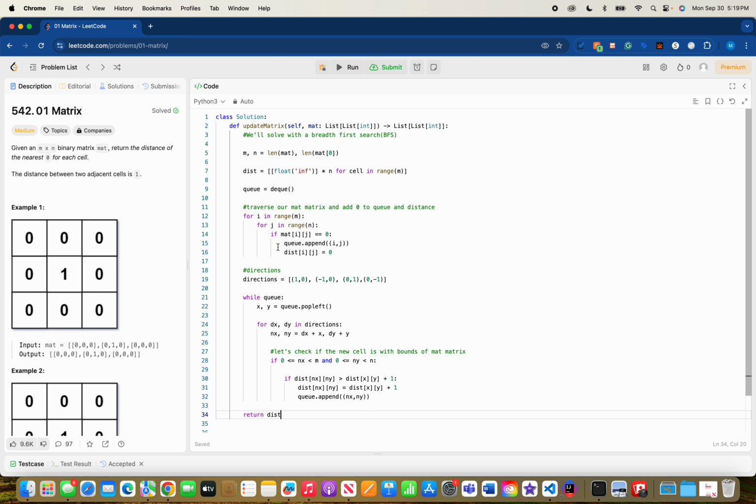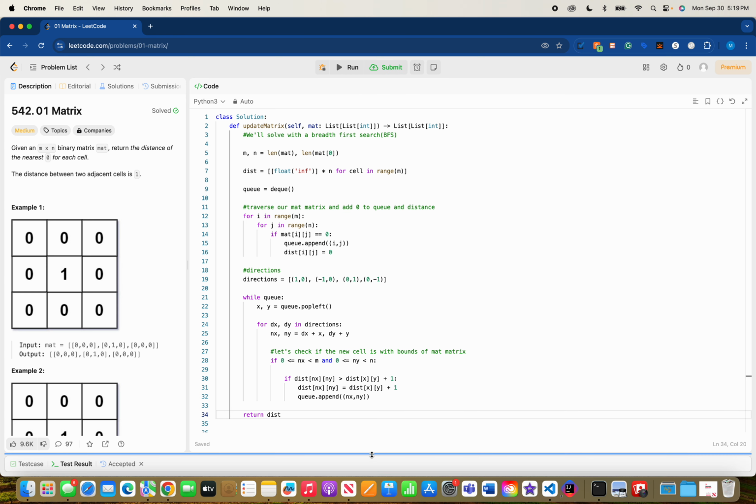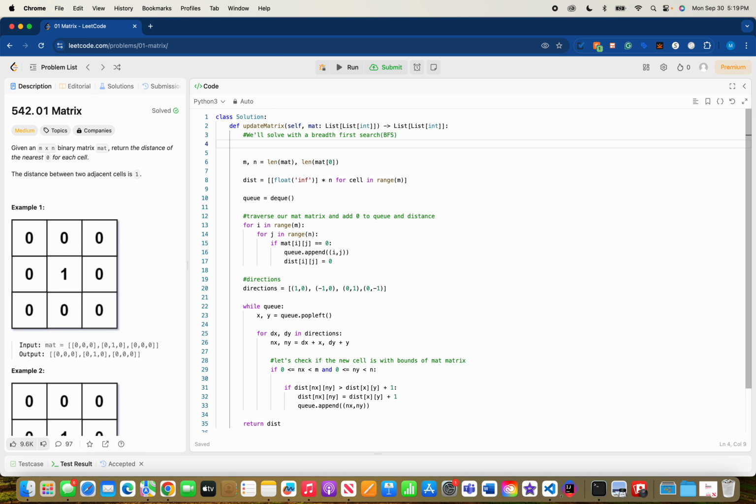Let's see if we have everything. And it's been accepted. So our time and space complexities will be the same.